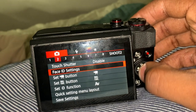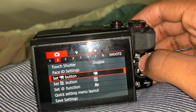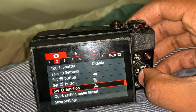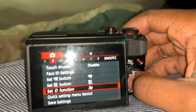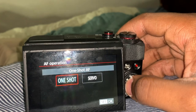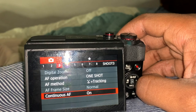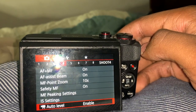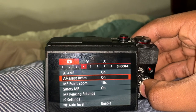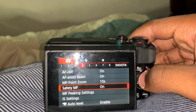Touch shutter: that is disabled. Face ID settings: you want that on. Set button: that's like a recording function. Set ring function: it's like a shortcut — that's when you want to mess with your aperture or your shutter priority. Digital zoom: off. Autofocus operation: one shot. Autofocus method: face plus tracking. Continuous autofocus: always on — you don't want your camera to ever fall out of focus. Autofocus plus manual focus: on. Manual focus magnify on 10x: that's important — make sure you have it at that, because without focus your video will be blurry.